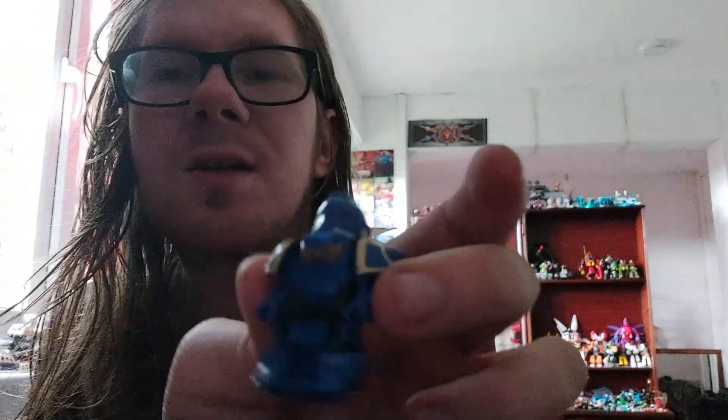Sorry about this, it's taking a while to build. I think that's it — it's a little Space Marine! It didn't come with a gun, which was kind of annoying — it didn't come with a bolter. It's a little Space Marine, I thought it was cute. Obviously it's not quite to scale, because these are about the same minifig size as the Astartes Imperial Guardsmen, and we know that Space Marines are considerably bigger than normal people. But I think it's fine — I'll just headcount it as the same kind of size.